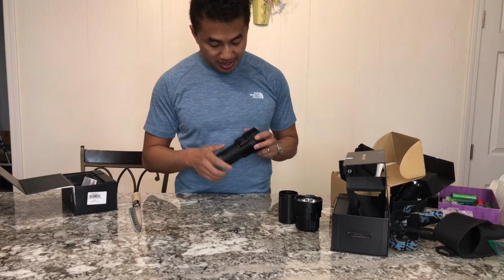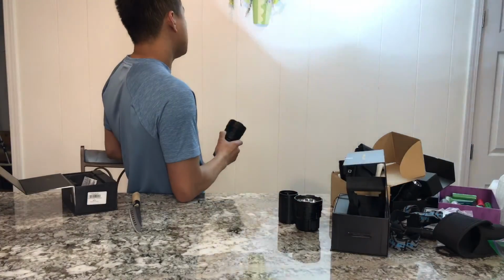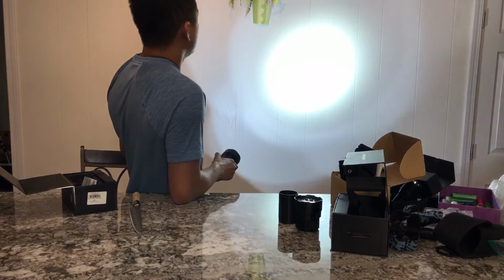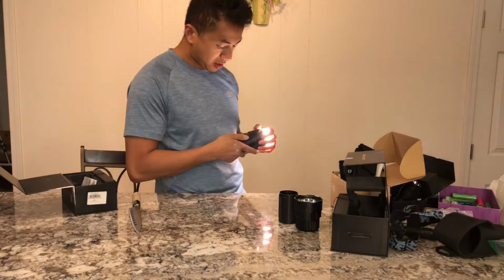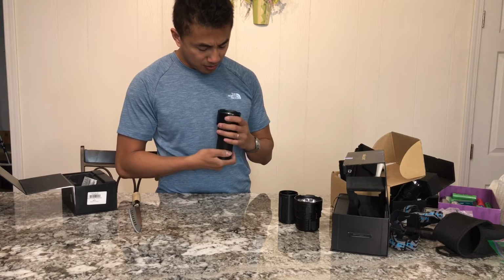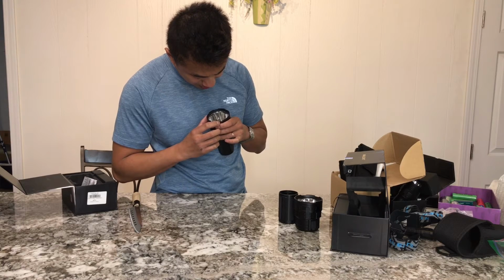Okay, so the readings on the output here might be a little off. Let's see what it reads on turbo. 8,500. Yeah, that seems reasonable. Maybe it is approximately 8,500 on the turbo level. So I think they got the turbo not far off, but the other levels, I think it's quite far off. Reflector quality seems okay. LED seems decently centered.